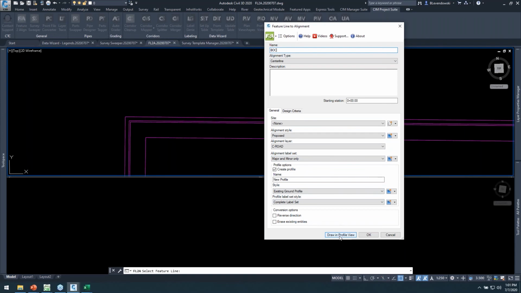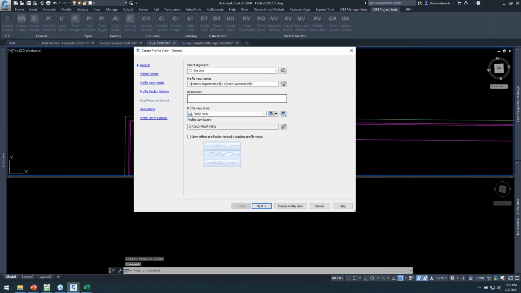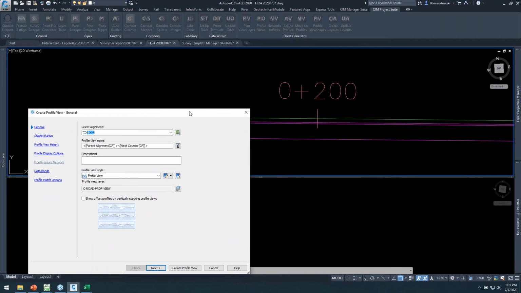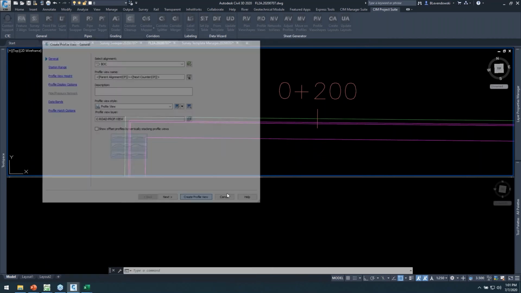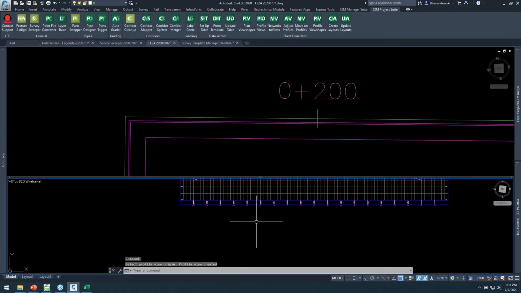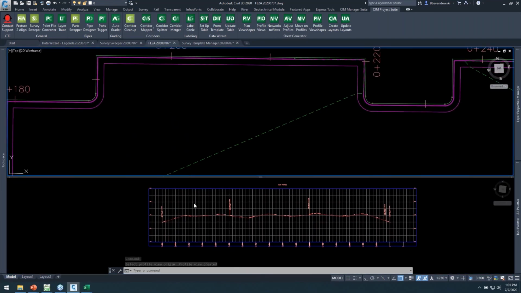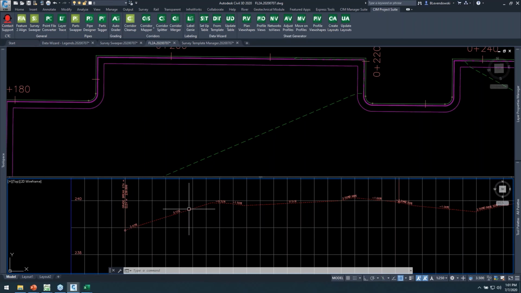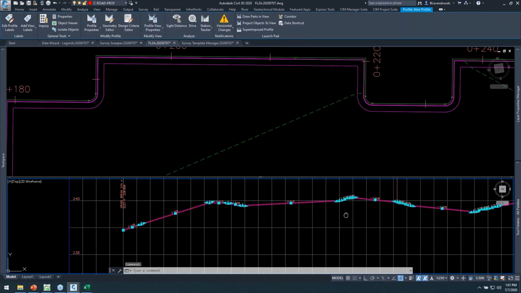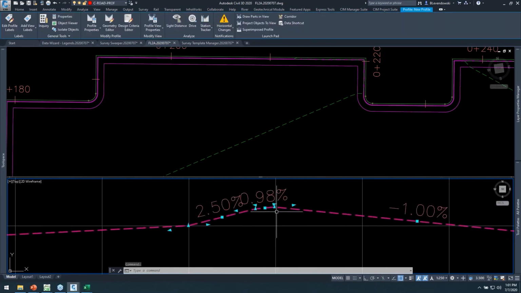I'm going to click Draw on Profile View. I'm going to choose that back of curb alignment. Notice the alignment already created. And I'm going to create this profile view. We'll drop it down here. So there's the alignment.